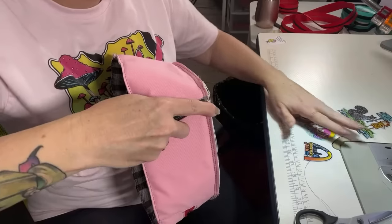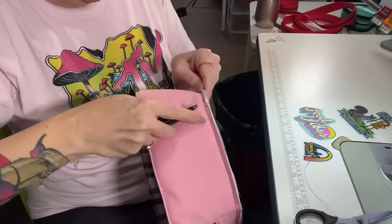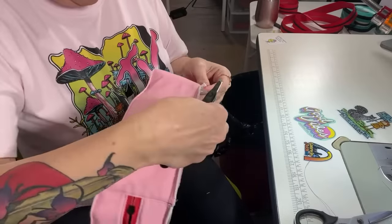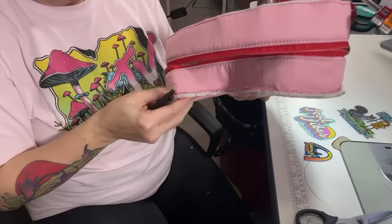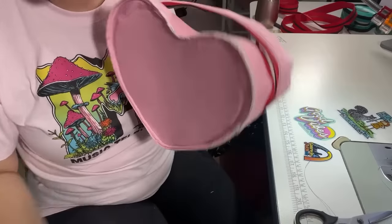I don't want to staple there. Come back. All right, is that all my staples? I mean, it looks pretty good, guys.